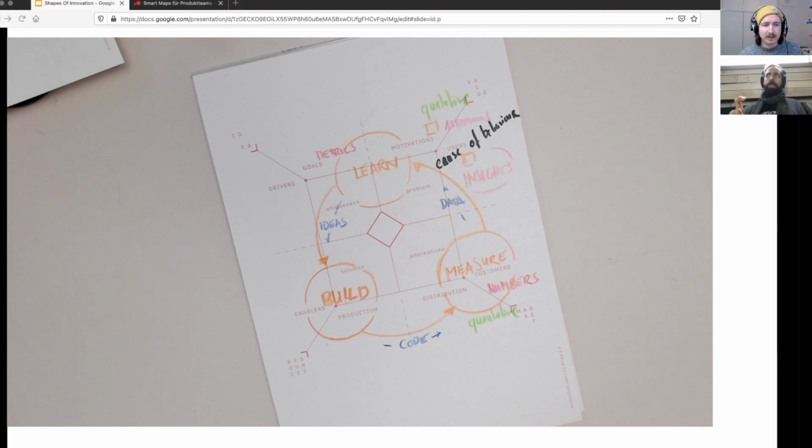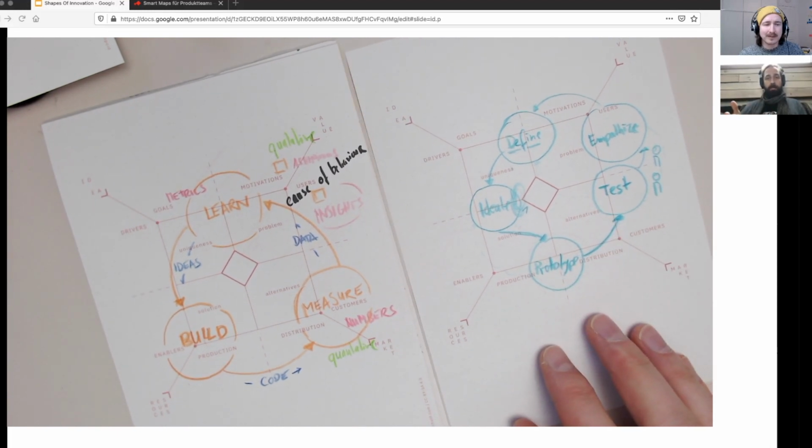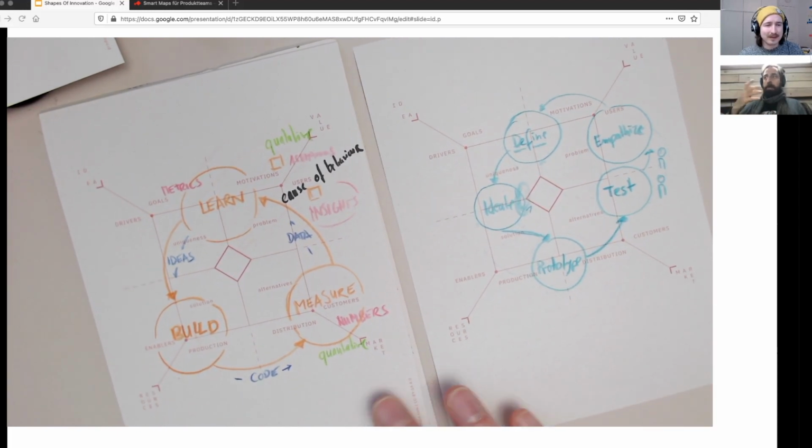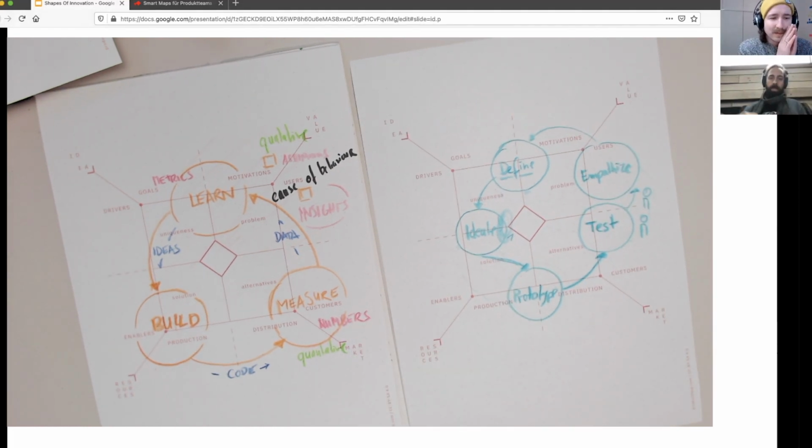And then you also see, maybe that's something where something like the lean startup cycle can be complementary to something like the design thinking process. And that's basically where things like the design sprint came from. That you work in a highly iterative, cyclical process that has little space and little time for deeper understanding of user needs, of user motivations, of being creative, of ideating relatively freely. And the design sprint is supposed to give a container for that can be incorporated into an agile development or lean startup cycle-like process.